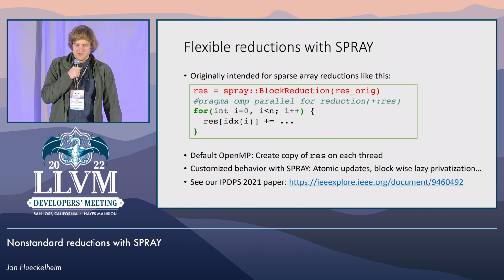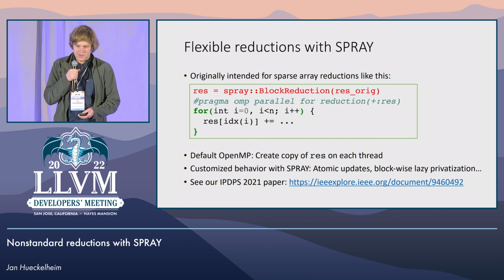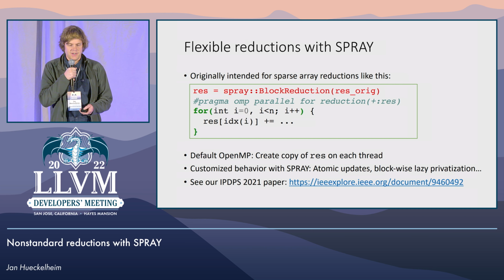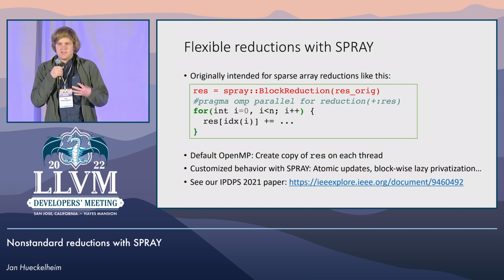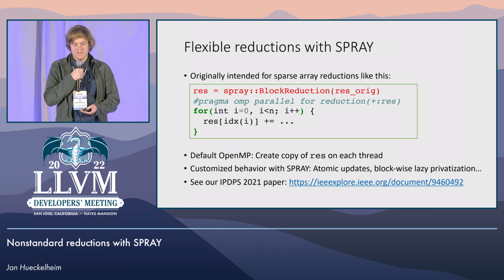And we have a bunch of different reducer objects that, for example, use atomic updates rather than creating privatized objects, or they might asynchronously do some updates behind the scenes without the user knowing. And all we guarantee is that eventually all the contributions are committed to the final result.